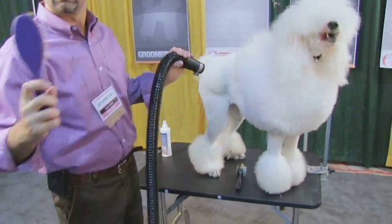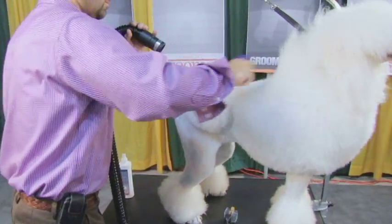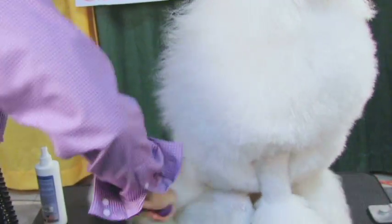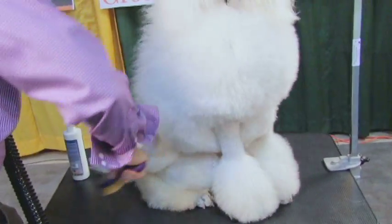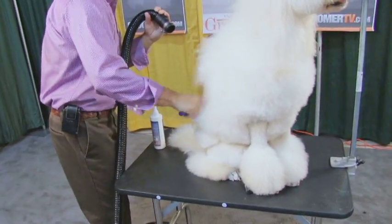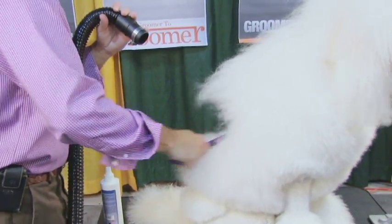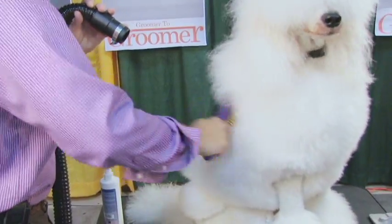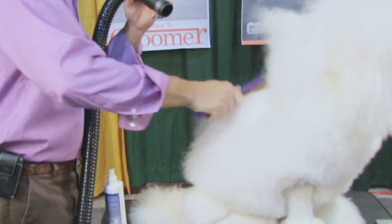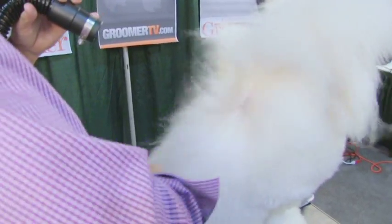Now, he was using a slicker brush, and now he's going to a pin brush. The pin brush is a longer tooth comb or brush, and it's really good. I used to never use a pin brush, and now I use it on ears when I first start on them to go through them first, and on this dog's back coat, because the hair is so long, he can go through that and not break the coat off and not rip out any more dead undercoat than he needs to. So your pin brushes are really good to have for dogs that have a little bit longer coat or go through long ears.